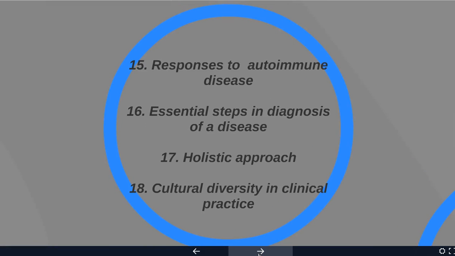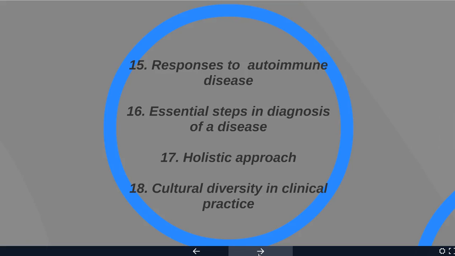So let's look at the responses to autoimmune disease. Normally, the immune system is able to distinguish self-antigens, which are typically harmless, from foreign antigens, which always present a threat to the body. And so with autoimmune diseases, the immune system has an inappropriate or excessive response, and that causes problems for the patient.